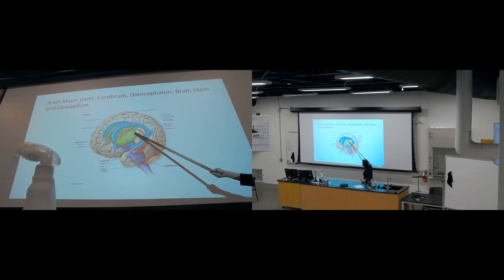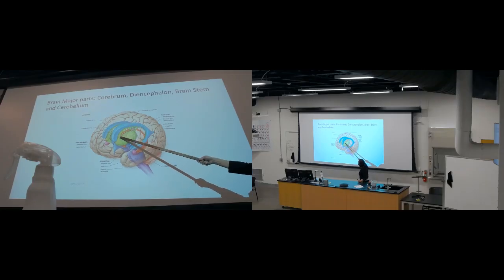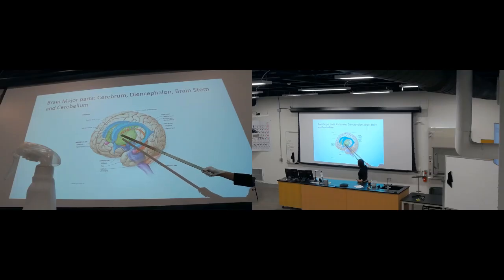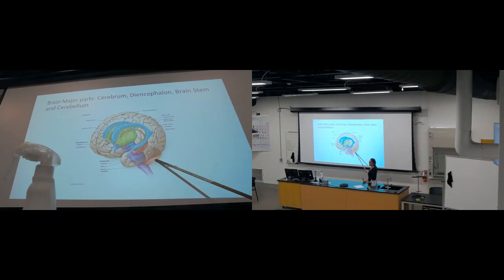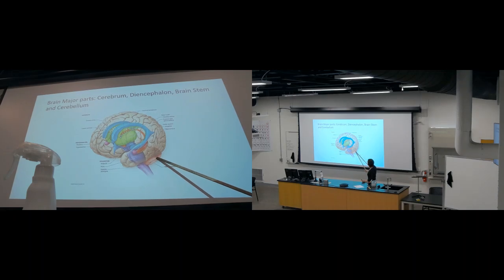And then this part, which is one of the control centers for body movement, is the putamen and globus pallidus. And then here we have the caudate nucleus, which are part of what we call the basal nuclei. These, together with the cerebellum, help us to have smooth movements. So we always have communication between these basal nuclei, the cerebral cortex, and the cerebellum, so that you can plan and execute the movements.